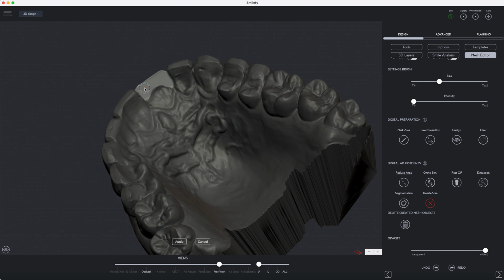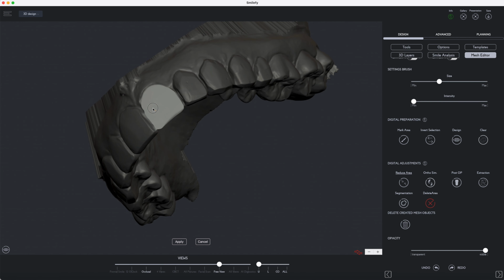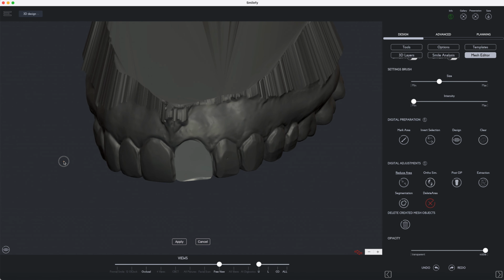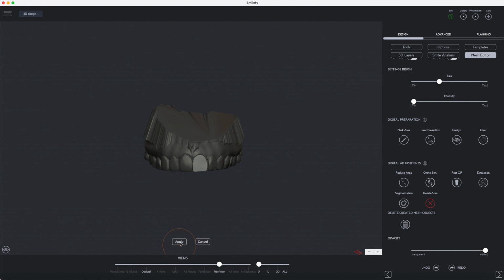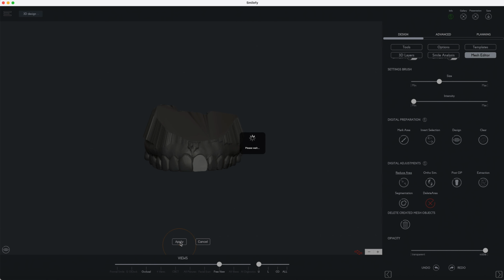Here also. Good. So that's our digital prep. Let's apply and adjust the design properly.